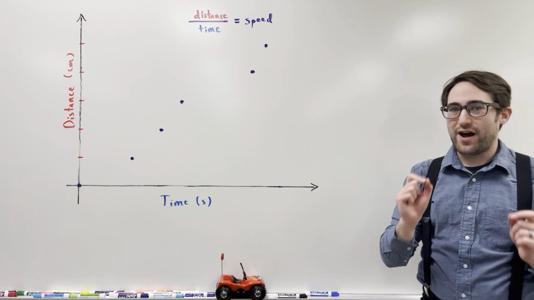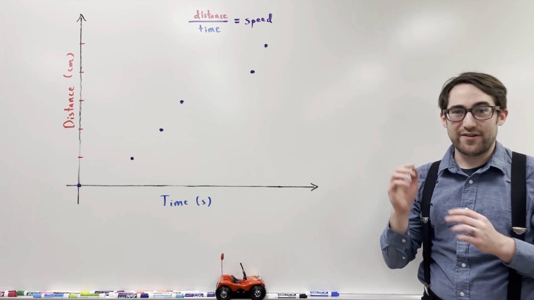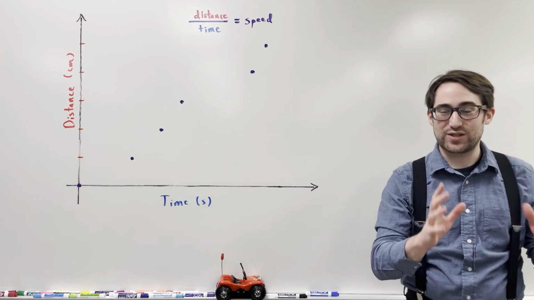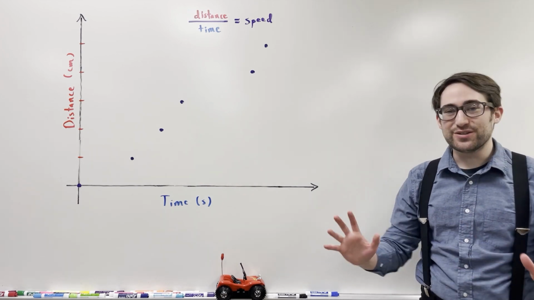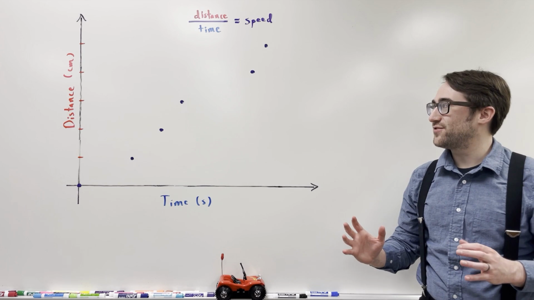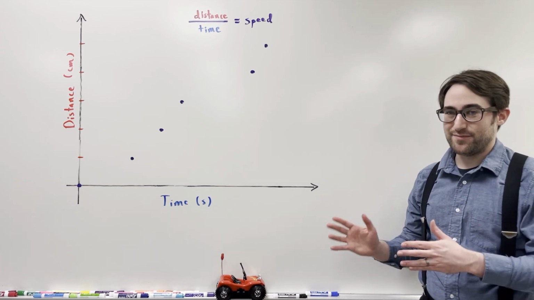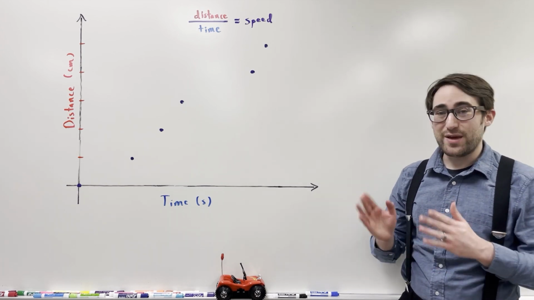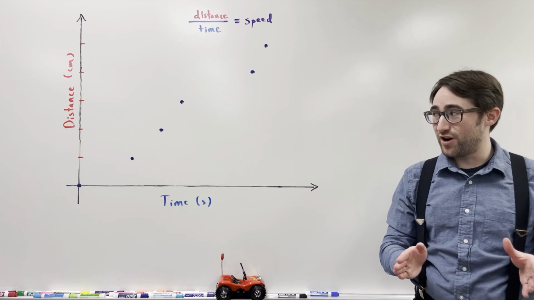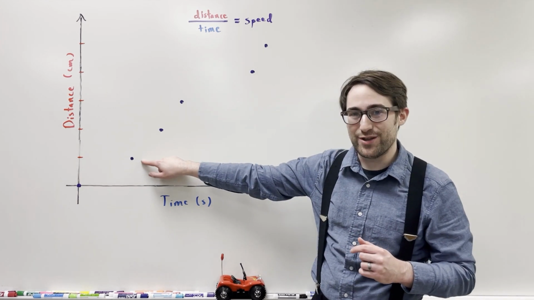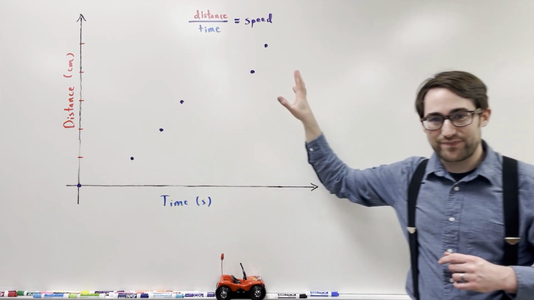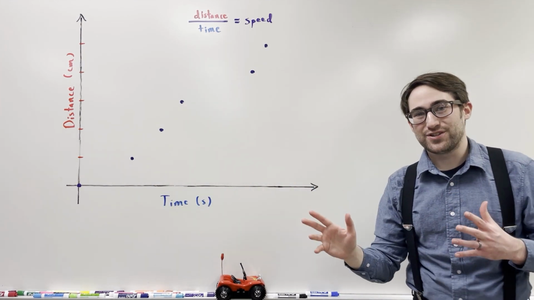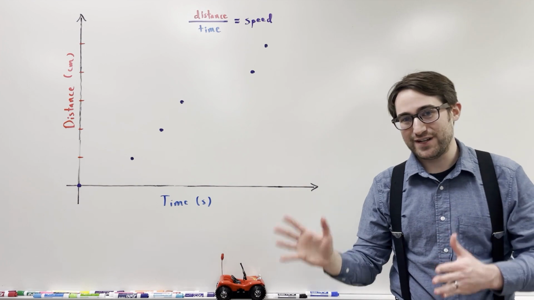How do I trust a combination of a distance divided by a time to get my speed for one trial more than the other? I can't really. So instead, I have to use multiple attempts, multiple trials, to be able to figure out what the speed is, where it's not just this data point that matters, or this data point, or this data point, but all of them. One of the best ways you can accomplish this is by graphing out your data points.